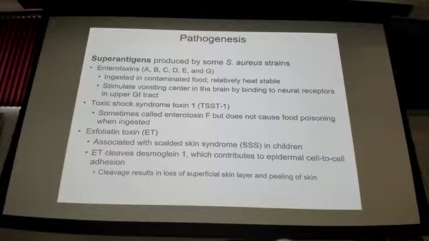Some examples of Staph aureus exotoxins that have superantigen activity are these enterotoxins. There's a bunch of different enterotoxins. These 6 are all important, particularly these first 4. They're called enterotoxins because they're associated with food poisoning, as the name suggests, but some of them are not necessarily restricted just to food poisoning cases. We'll talk about this more in a couple slides, but the thing that makes these enterotoxins so dangerous, particularly when they are found in food, is that relative to other exotoxins, they're fairly heat stable.